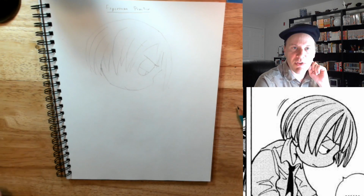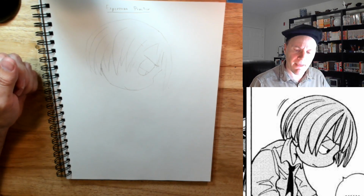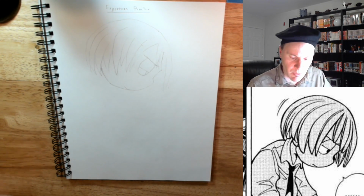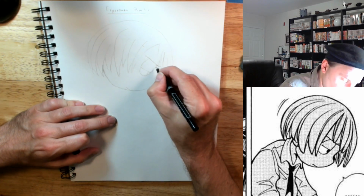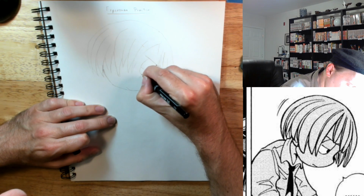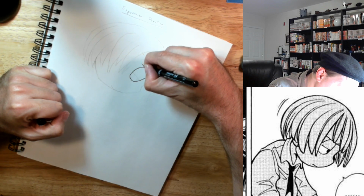The head bobbing line. I'm not going to do the head bobbing line because that's not what I'm trying to get across here. Actually, I'm trying to get across that inward emotion, as opposed to him falling asleep. It's not about him falling asleep. It's about him thinking. 'Cause you're right. It's not there, but that's not what I'm trying to do here. So let's see here. Let me see if I can get this a little closer when I actually ink. We want that kind of flat there and coming back around. That's pretty nice.